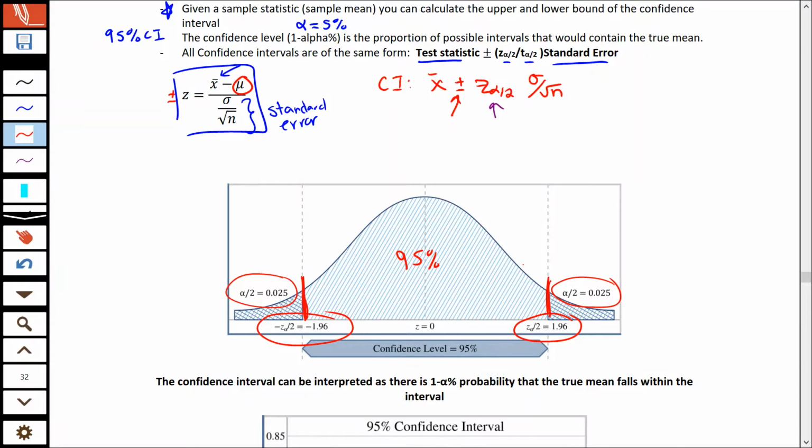So to come up with that Z value, our Z of alpha divided by 2, which in this case might be Z of 2.5%, this is going to be a NORM.S.INV of 2.5%, and that's going to give us our value that's going to go into our formula. So that's the only one that we're going to have to actually calculate for a confidence interval, and then it's just about utilizing our formula.